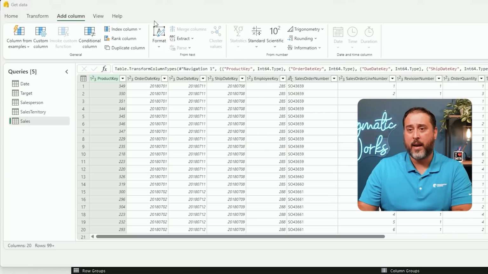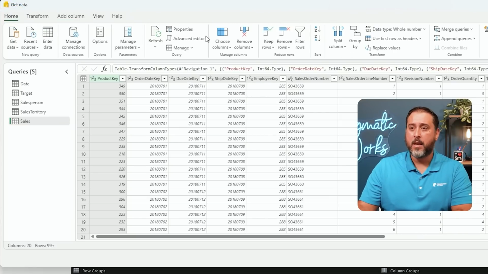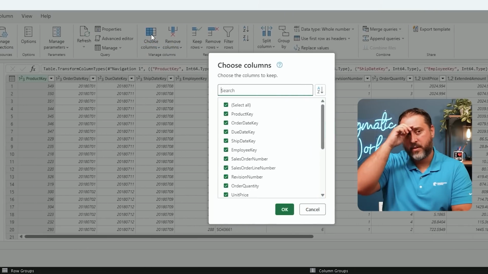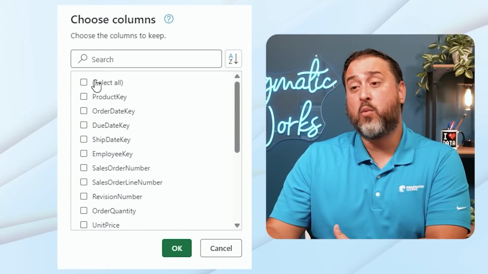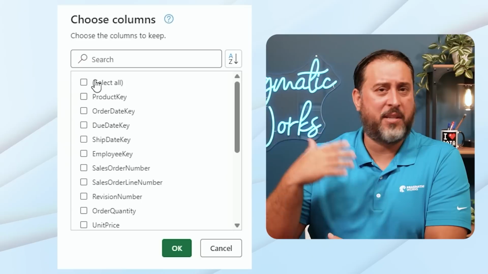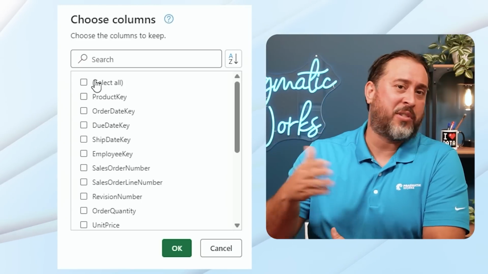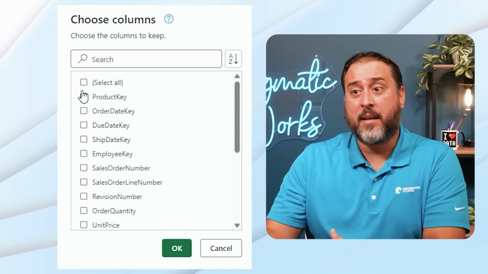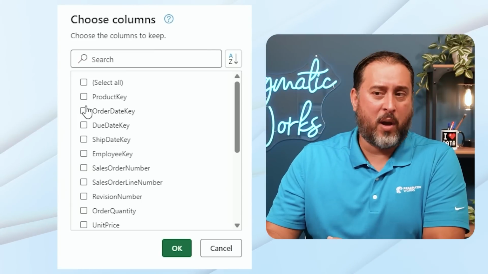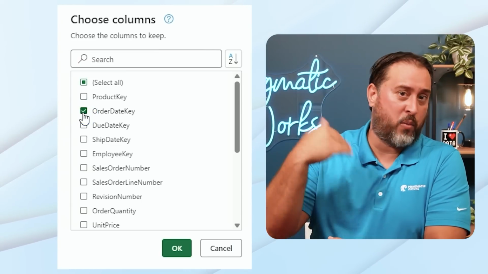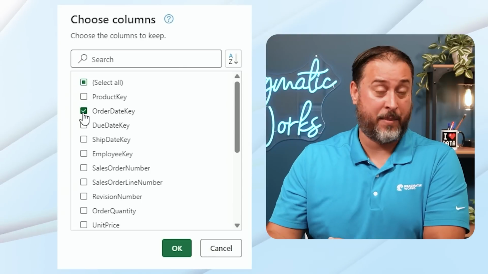I'm going to start with our home ribbon. Let's go ahead and hit choose columns. We're going to start by deselecting everything. We're going to go piece by piece. Now, this is based off of effectively the AdventureWorks database, all this data. So if you want to keep things like product key, feel free, right? We're not going to be using the product key, so I won't bring it in, but you could include it if you wanted to bring in that column as well, or that table as well.